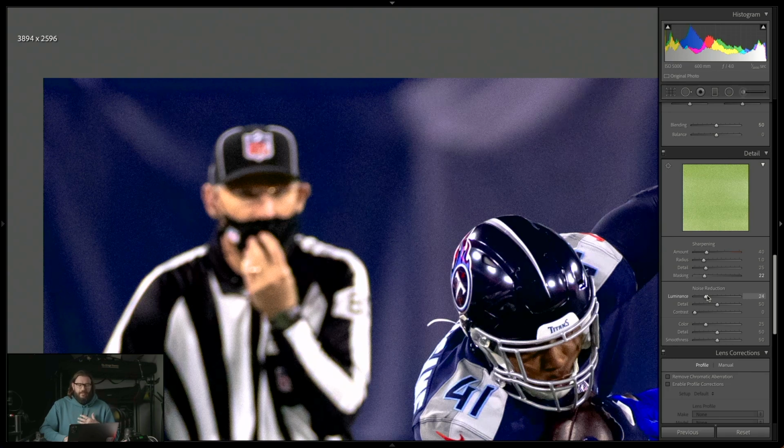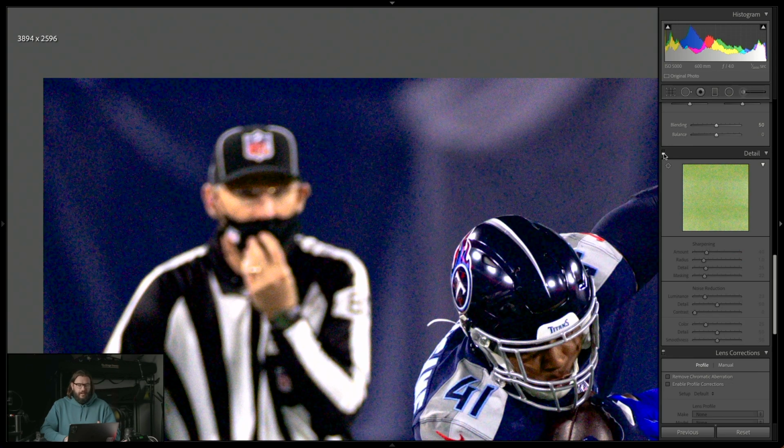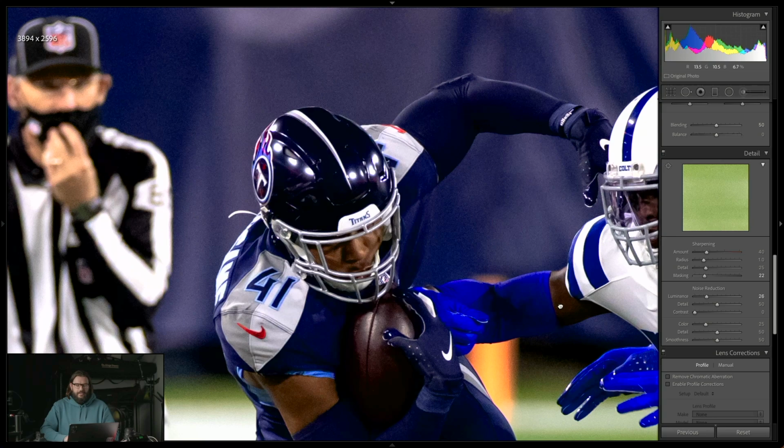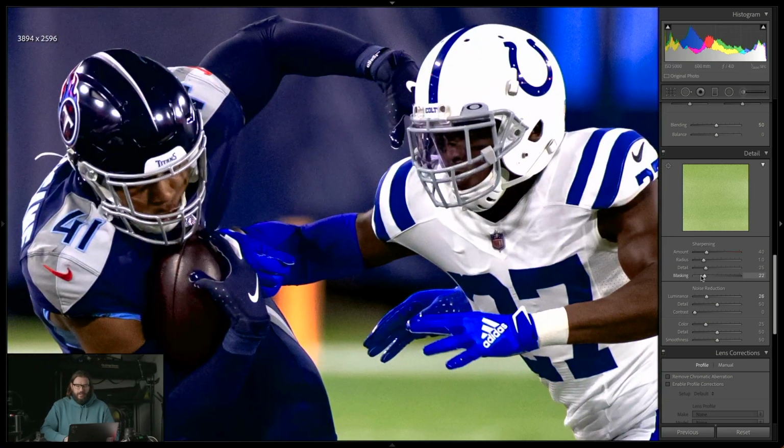I generally find for night photographs with modern cameras, somewhere between like 15 and 25 is a pretty good balance of crushing the noise and keeping that information looking realistic. So we can turn this toggle on and off and see the difference here. I know this might not be showing up on YouTube because of compression, but just play with it and you will see what I mean, but definitely don't go too far. So now let's go back to a normal part of the photograph and work on our sharpening.